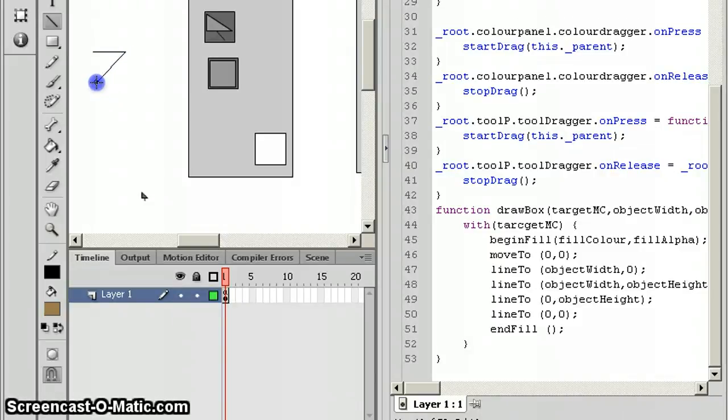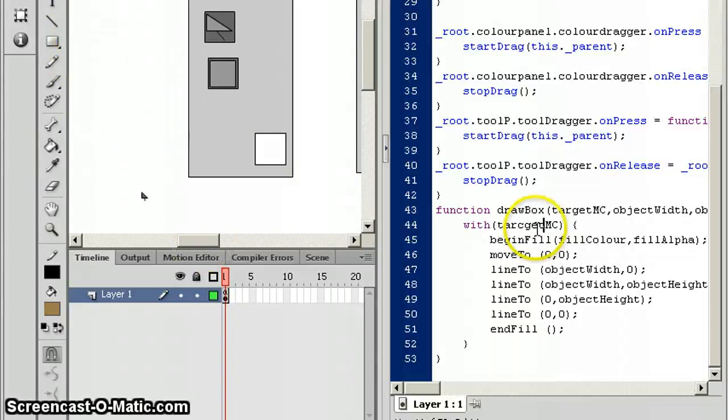But of course, it will be like this if it was 0 and object height, but it's object width and object height. I'm not even sure I'm explaining this correctly. And then it's a line to 0 again. Remember, this was 0, so we'll go back to 0. And object height, which is down here, and then the line back to 0, 0 again. X is 0 and y is 0. So whatever you put, that's how it draws a box. That's how this draw box function works.